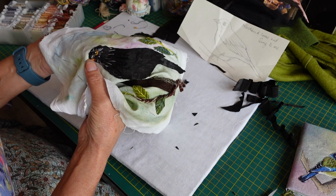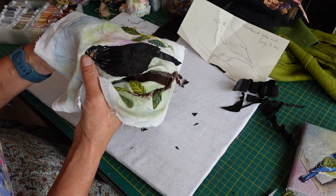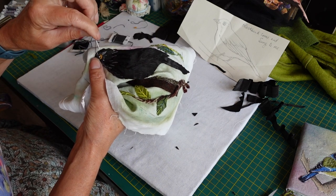I hope you're all enjoying doing your own books of whatever theme you're making.